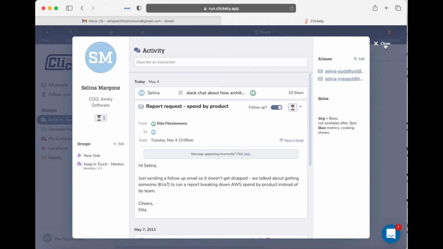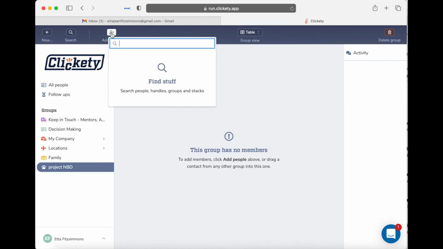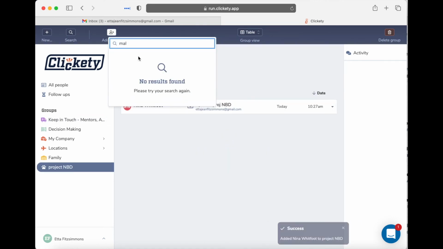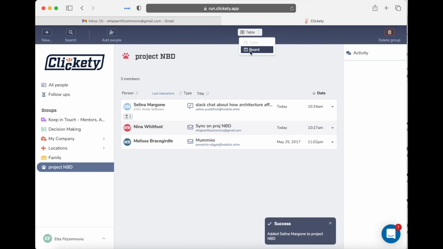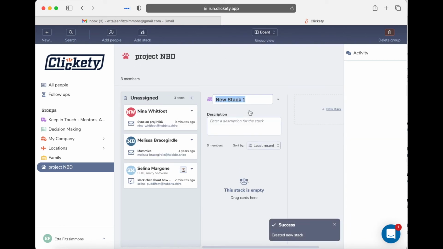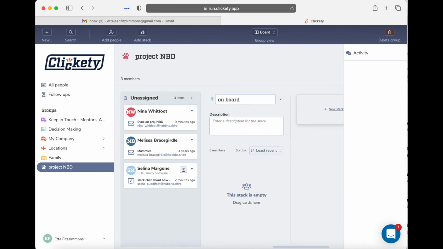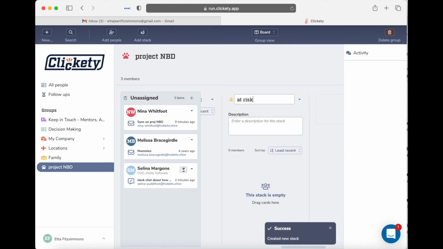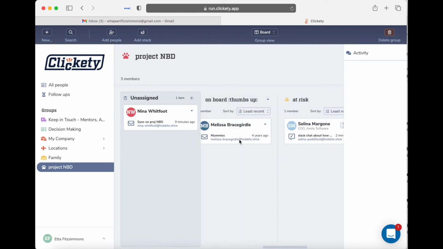Let's add a new group for a work project I'm launching. I can add members, then create a board from scratch. Now that we've done discovery for this project and feel pretty good about our plan, I want to make sure that all the leaders for the groups that are going to be impacted by our changes are on board with our plan before we actually start building. I'll send them our info and ask them to schedule time with me, and then I'll follow up with anyone who has concerns we need to address.